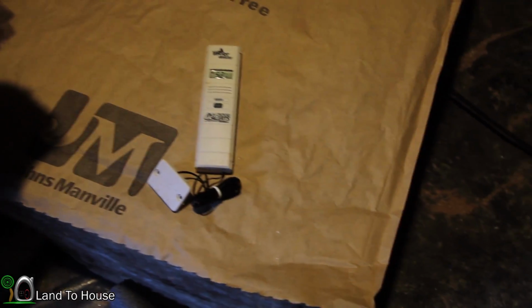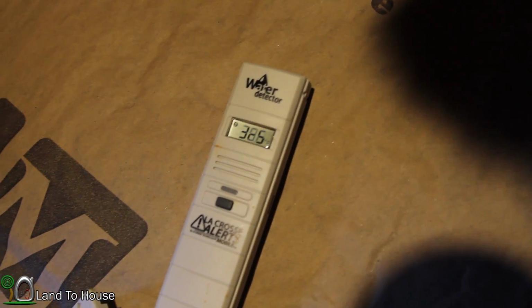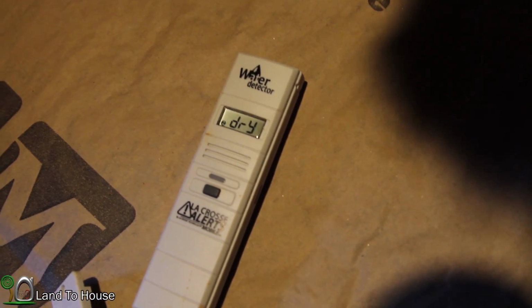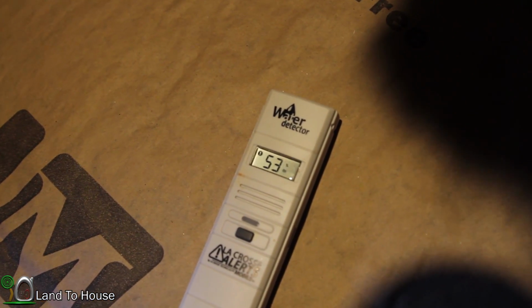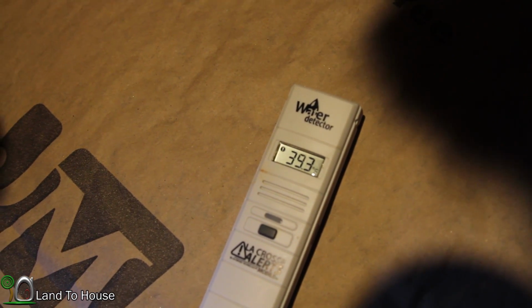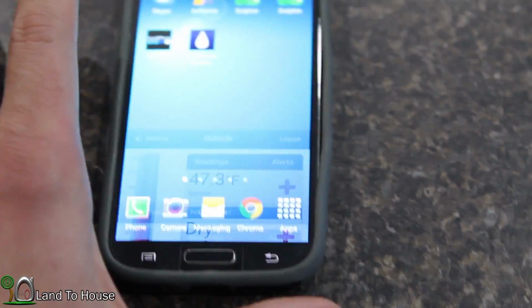Okay, I've set the thermometer here next to the tank that we got insulated, and let's see what it says here. Whoa, nothing. So dry, 38 already, and 54% humidity, so it's a little bit more moist down here, but let's go inside and get this hooked up to the wireless and make sure that it's working correctly. 39, already much warmer.